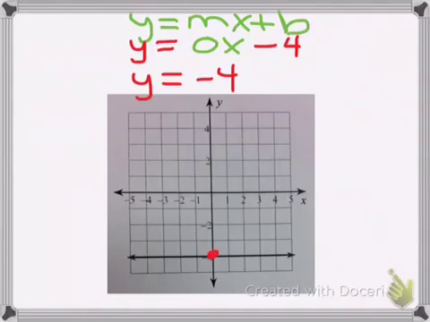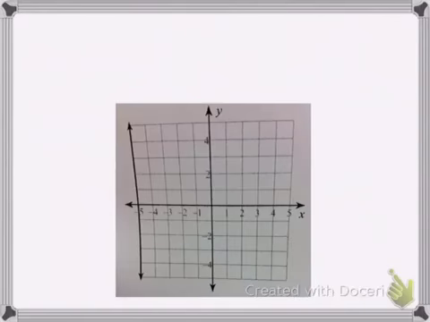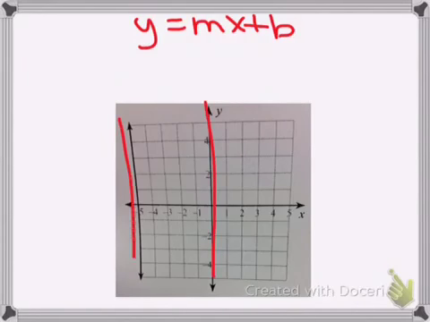Let's try another example. What if the line is a vertical line? It's over here. So where is that line located? Let's check this out. y equals mx plus b. Where does it cross the y-axis? This guy over here. Do they cross? No, they're parallel. So this is not going to work out for a function.